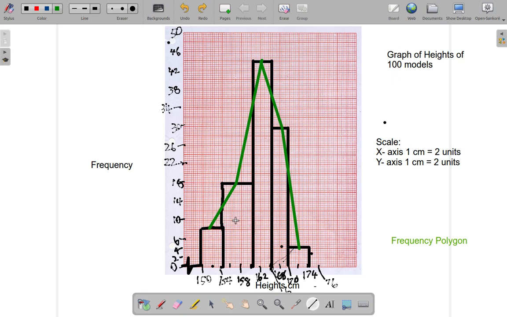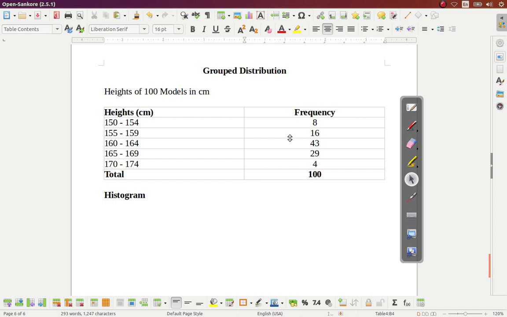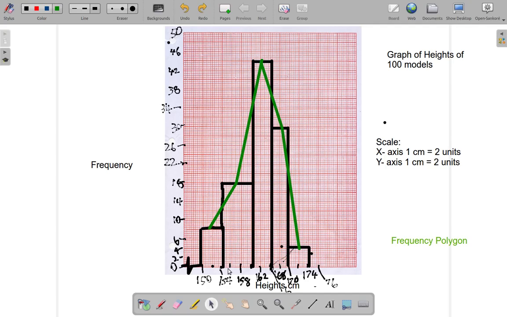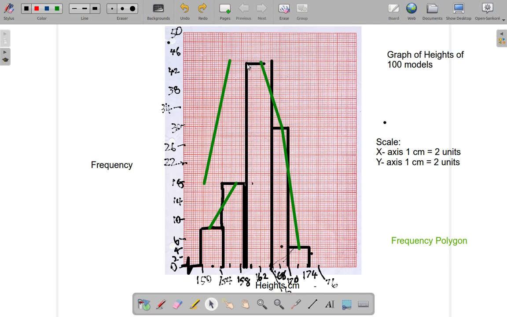I notice something here. Why is it that this bar seems to be so wide? The second bar. Let me see something here. 155 to 159. 155. Oh, it should have ended here, you know. This bar should be this wide. That's what should have happened. Right? I just realized it. And then all of this would be shifted to the left. Alright? Let me just correct that. Everything here shifted to the left.